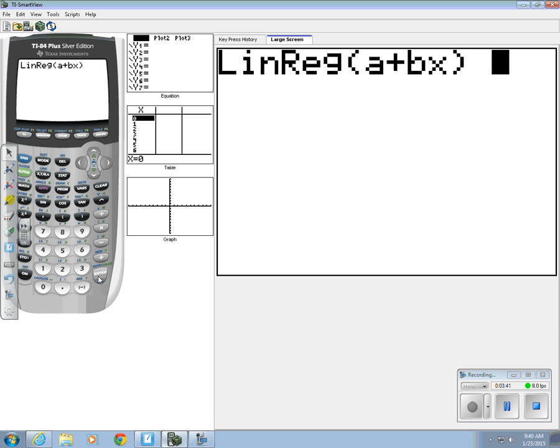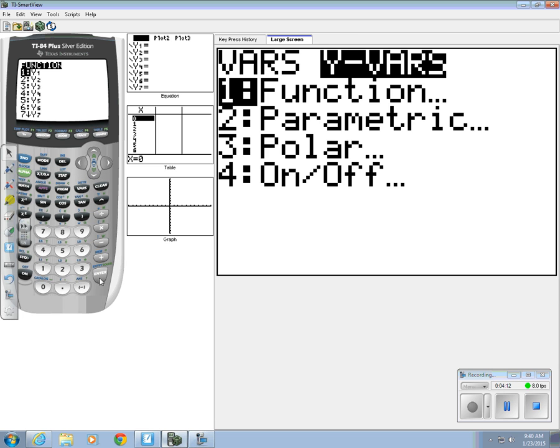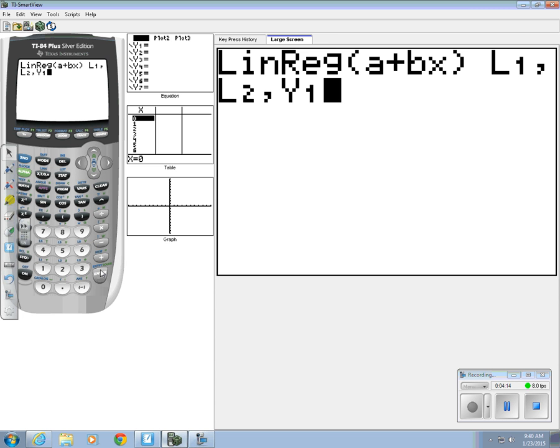Let's enter. And then our calculator is a little bit different, but for x list, you want to put L1. For y list, put L2. And then no frequency list, make sure that's blank. And then you want to store the equation in y1. So you can do the little shortcut Leanne taught us, alpha trace y1, but this calculator is different. So you have to do vars, y vars, function y1. So that it also works on our calculator, but it's a little longer than the shortcut, obviously.